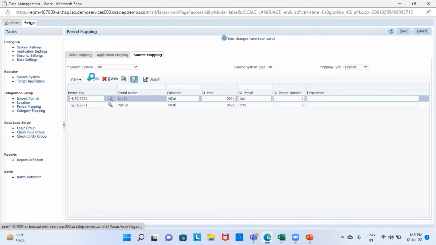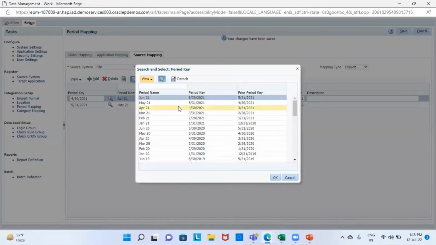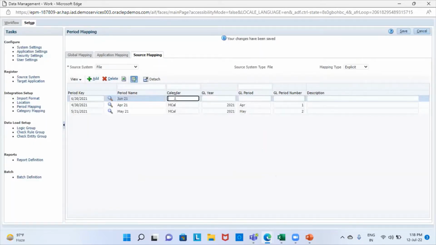And then for June. So it is here. Click on OK. Provide for the calendar. Give period number as 3 and then save this.